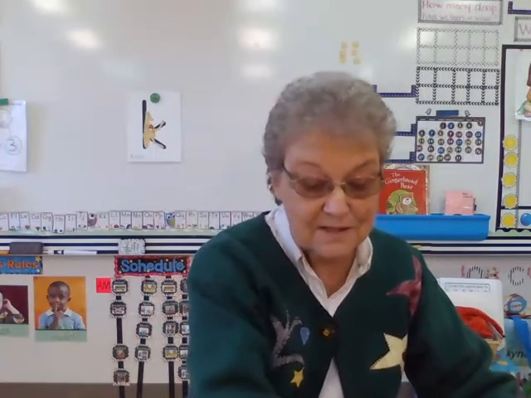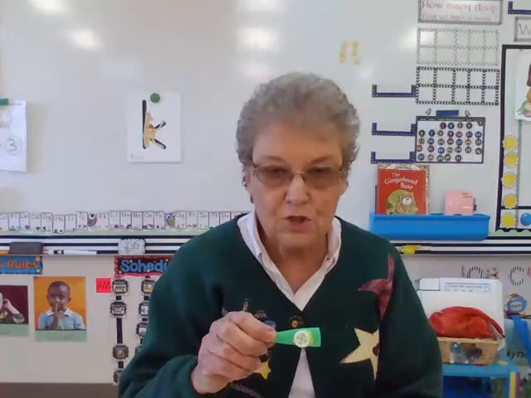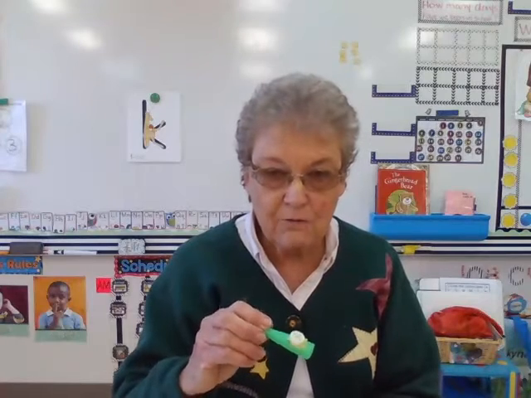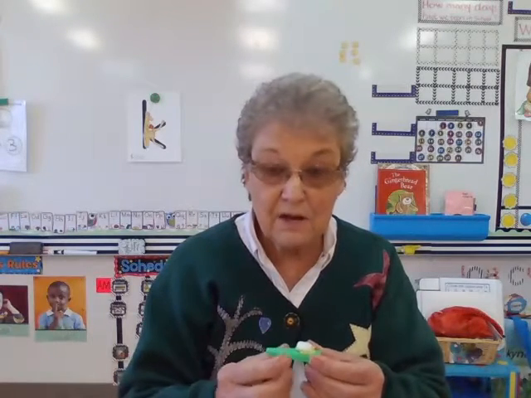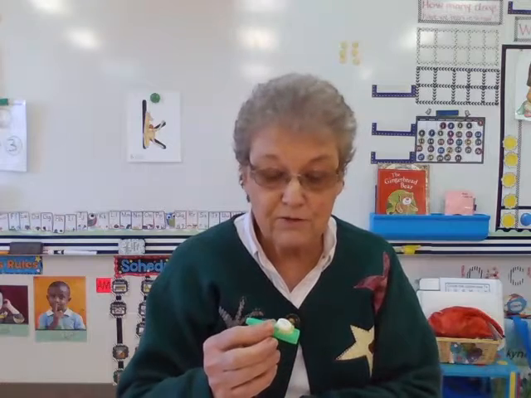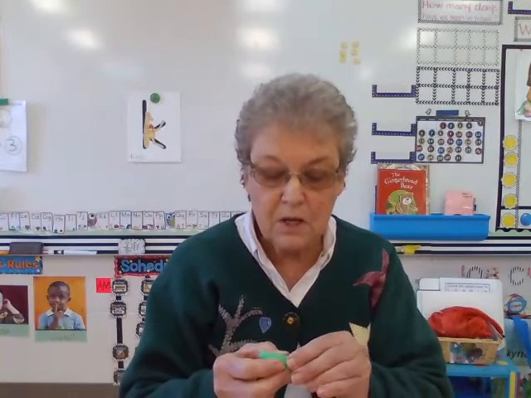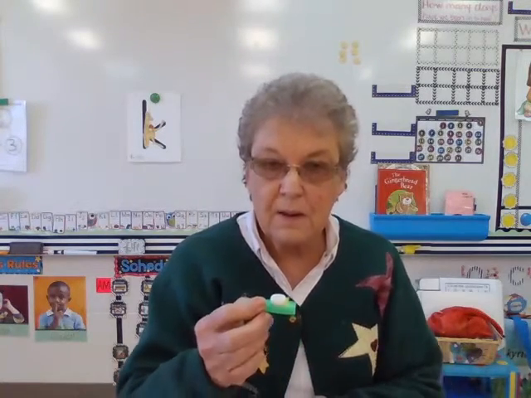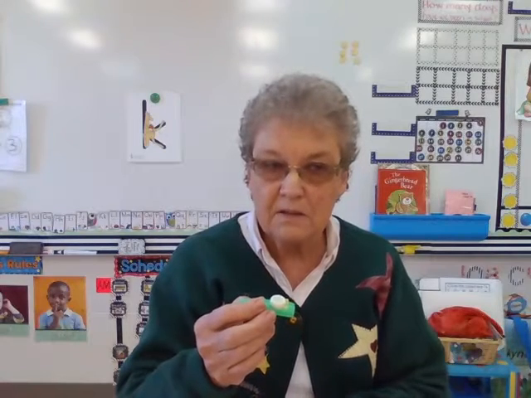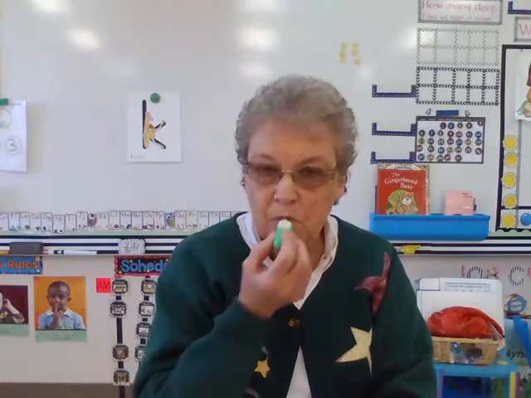But I have saved the very best to last. This is one of my favorite musical instruments to play, and it begins with the letter K. It is a kazoo. You may have one of these. I have a lot of fun with this because you don't have to know how to play different notes. You don't have to know anything, but you just hum. See if you recognize this song.